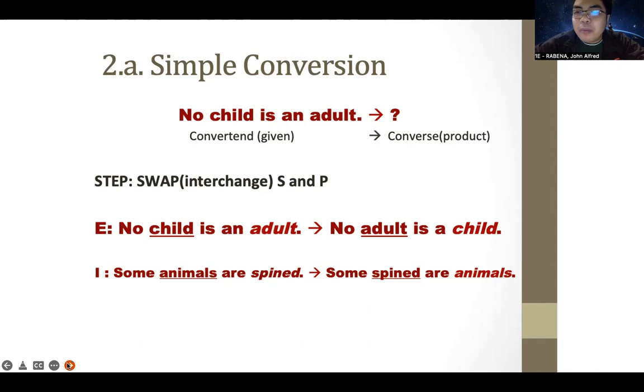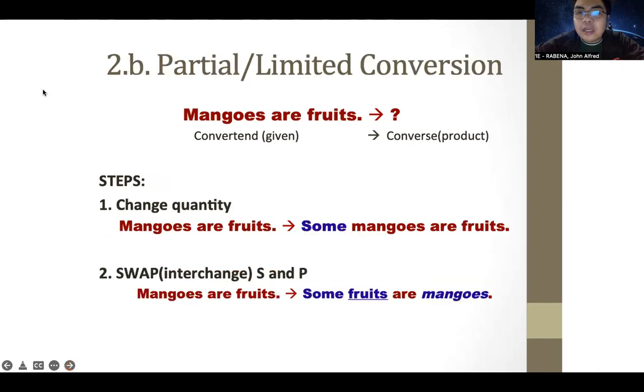All right. Now, how about for A propositions? That is the challenge here. In A propositions, it is what we call the partial or limited conversion. For example, mangoes are fruits. Mangoes is the subject, fruits is the predicate, and what is the quantity here? It is universal, and the quality is positive. So universal positive, that is an A proposition.